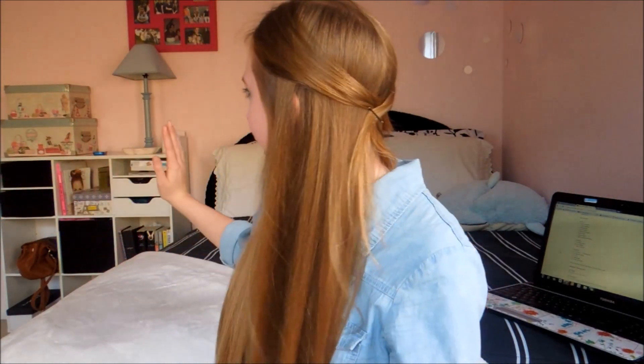Do you guys see that I built my shelf thing that I got for Christmas? Isn't it so beautiful? I think you can see all of it. It's my favorite thing ever. And now my room is almost done and I'm so excited. I have the questions on my computer just to make sure I get everything right. So let's get started.